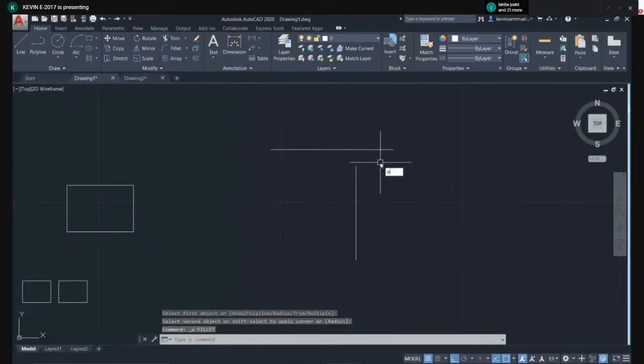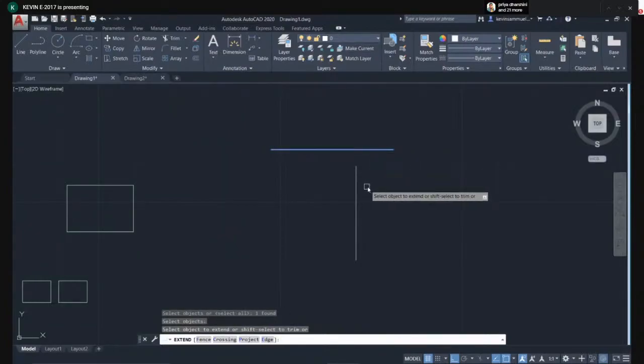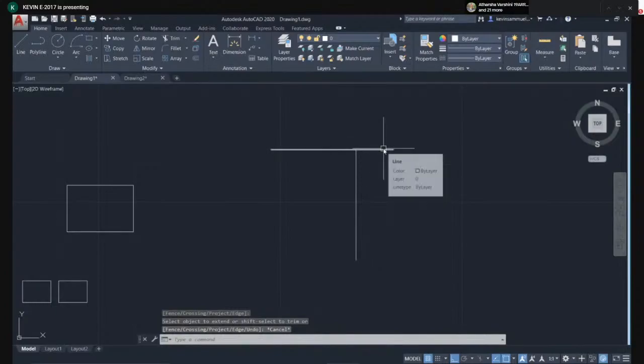But if you do extend, this will be acting as my boundary object. Selecting this, enter, and I want this particular line to join to this line. So I'm joining it, and I'm pressing enter or escape, whatever you want, to come out of the command. So it will be joined. This is what extend does.